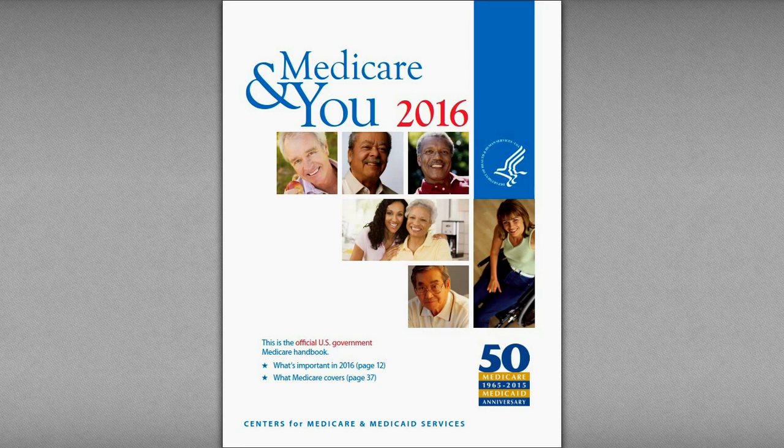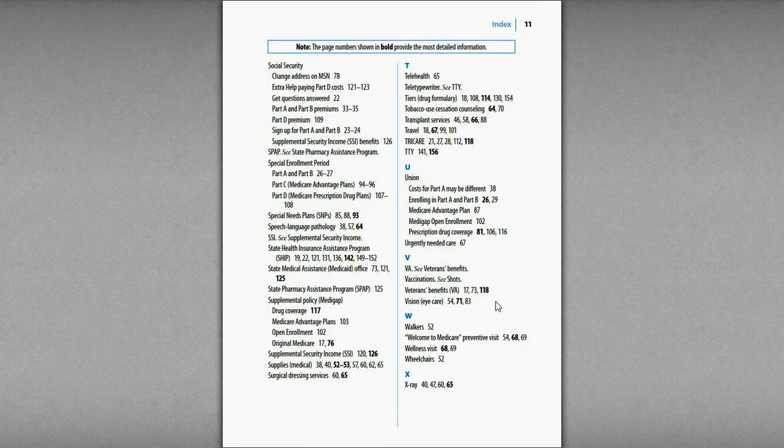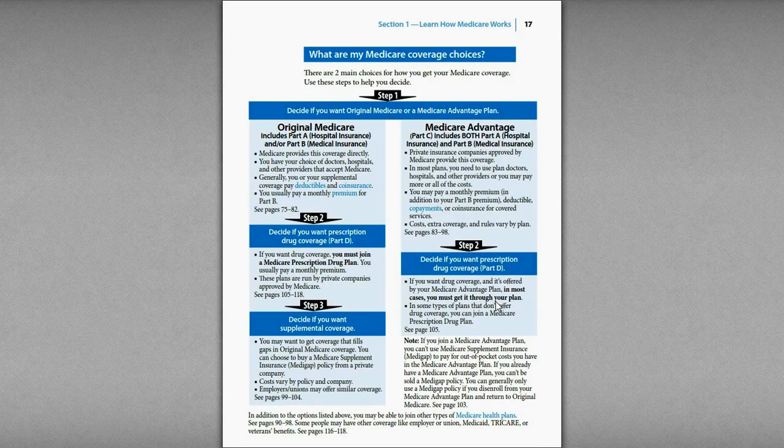Here we go. I'm using the Medicare and You Guide 2016. We're going to jump down to page 17, and you're welcome to pause this and grab your book if you like and make notes. This is what I call the Medigap tree. You have the left side of the tree and the right side of the tree, and this is going to help summarize everything and get you to really understand how Medigaps work.